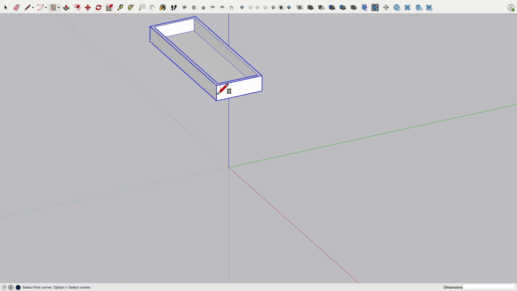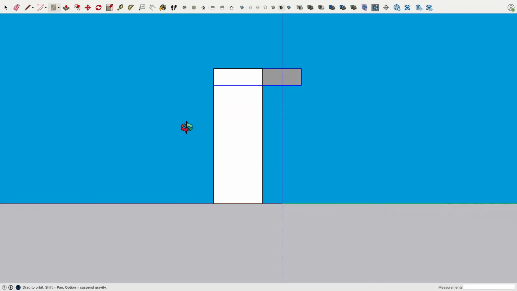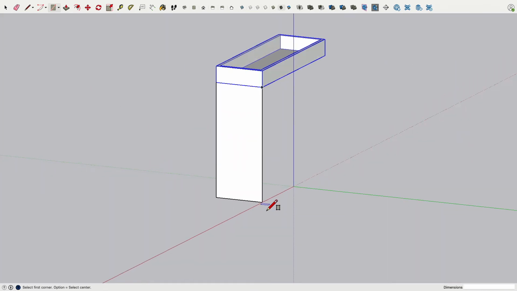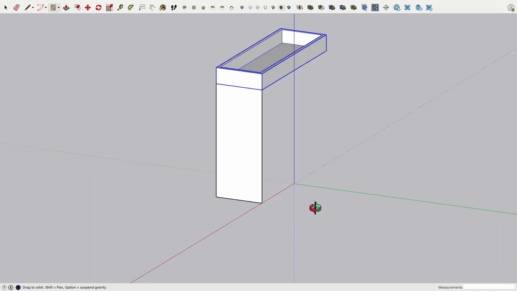So I go to any of these points, click, move my mouse to here. You see now it snapped actually to this point, and now I can move it down. And you see how I have a red outline, and there it snapped to the center point. Click. And when I rotate around, there I can really see that this point is on the x-axis. Okay, double click, delete. Let's do this one more time.